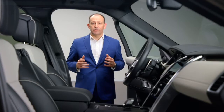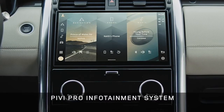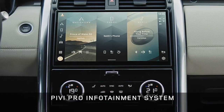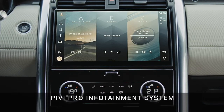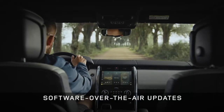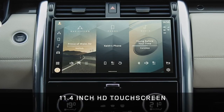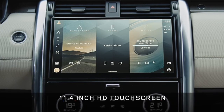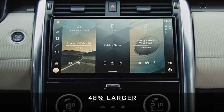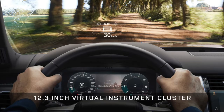Importantly, this is also Discovery's turn to feature our latest generation PIVI Pro infotainment system. PIVI Pro provides intuitive access to all your entertainment, vehicle information, and connected apps and services. It's faster, smarter and better connected, and always up to date thanks to software over-the-air updates. It's housed in a beautiful new curved 11.4-inch HD touchscreen, high in the redesigned centre console. This touchscreen is 40% larger and three times brighter than the previous one. We also have an enhanced 12.3-inch interactive driver display and full TFT head-up display.